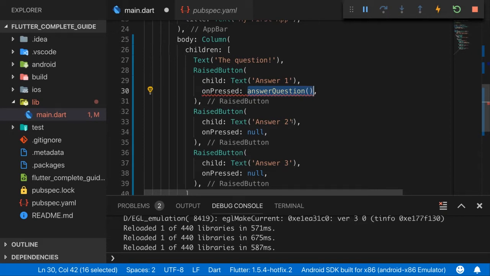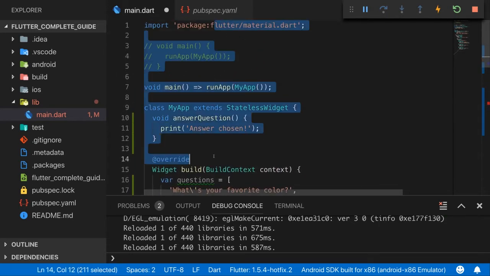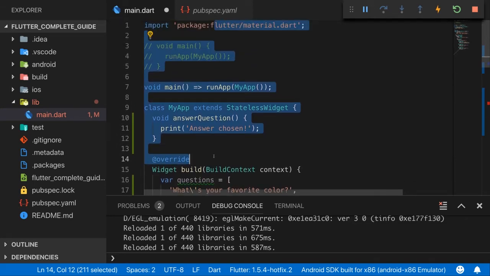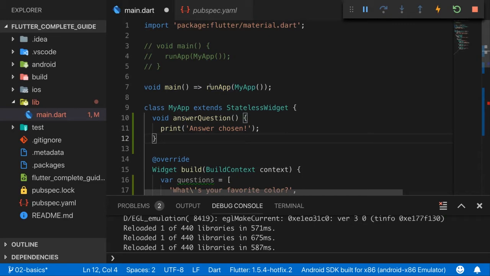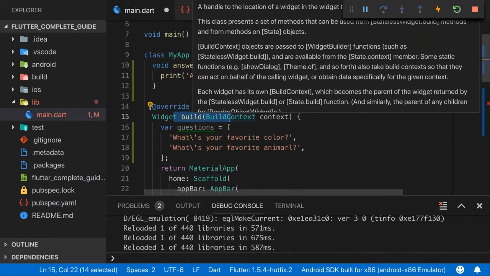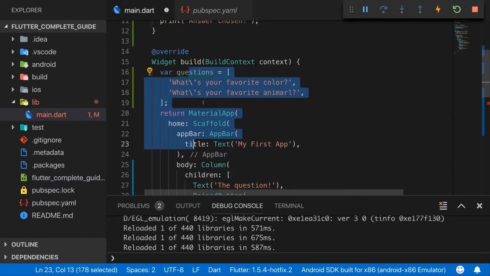The problem is that here I'm executing answer question. Sounds all right, right? I want to execute it when onPressed is clicked. However, you have to remember that Dart parses your file from top to bottom, left and right, when it, in the end, starts your application. Now there, it then runs the app, builds the MyApp widget, and that means the build method gets called. And in the build method, Dart now goes through the entire method to find out what to build.